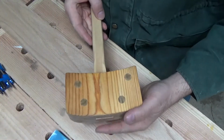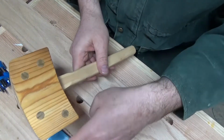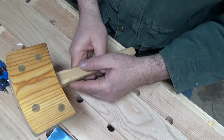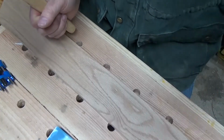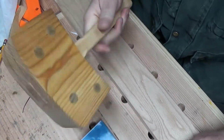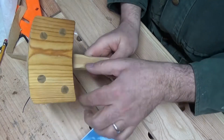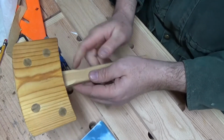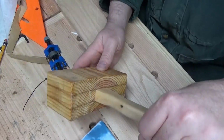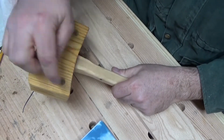Okay. I rather like the shape of this mallet. I think the ends need to be tilted down a little bit more, because when you think about it, hammering is a circular motion. It's not a straight up and down motion. So I like the curve of this. This one's crooked, but it's curved, and I think I need to angle these in just a little bit more.